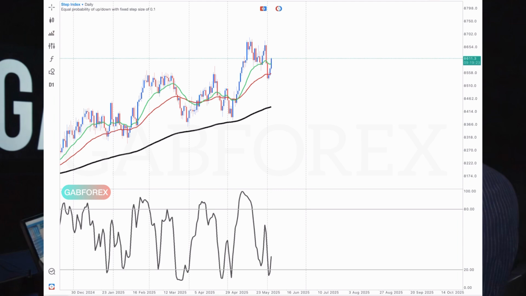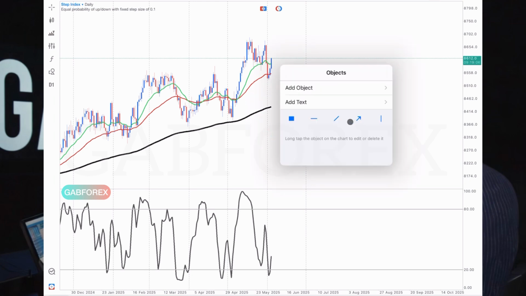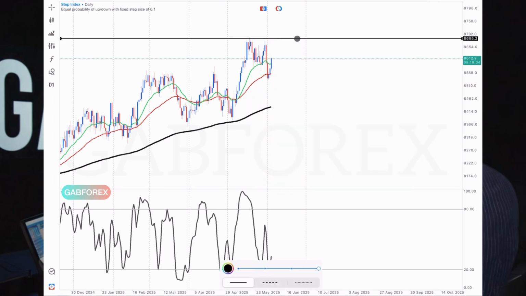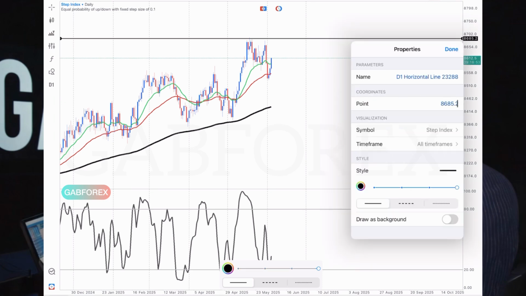Okay, so guys, with all that being said, let's jump in. As you all know, the way we analyze, the first thing we have to look for is the highest and the lowest. But in this case, I'm just going to look for the high key level and the lower key level. So let's start by using our horizontal line. In this area, you can see that we are currently at 86850. So the nearest key level is 8700. All right, so we are going to change that to 8700.